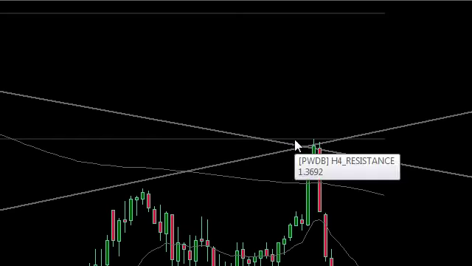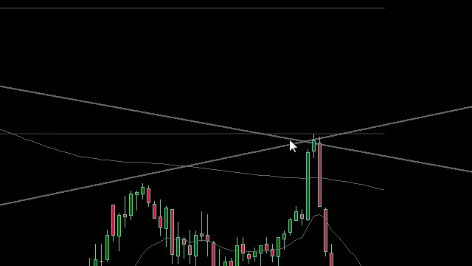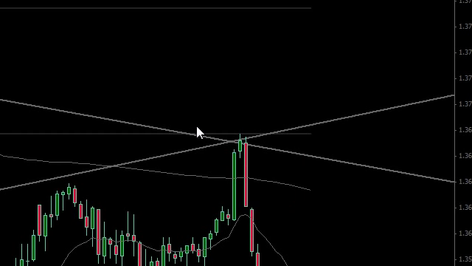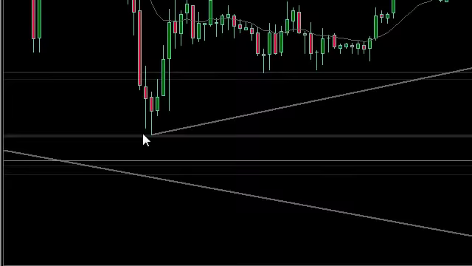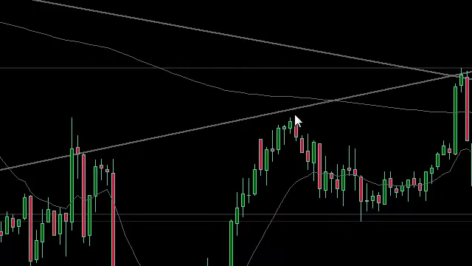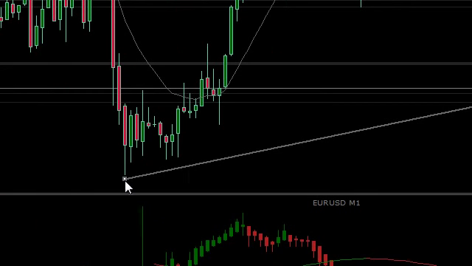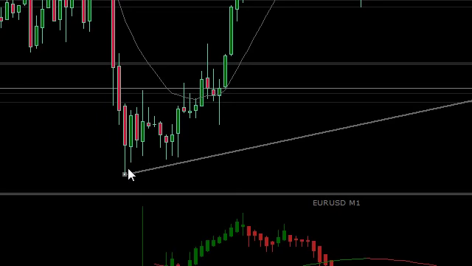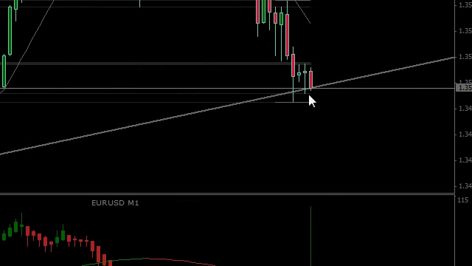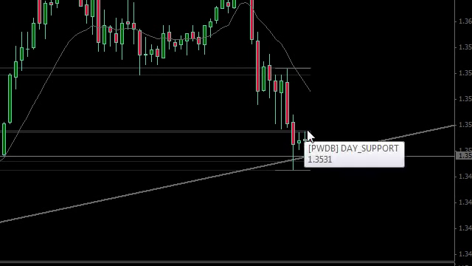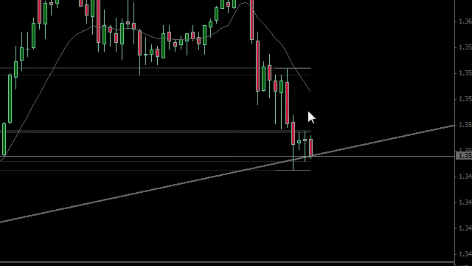The other thing I said was that it was possibly going to be a bit like a mirror image of the two channels. So this is the daily channel that I've got there, and this is the 1 hour channel. See how they're almost a mirror image. In other words, the angle going this way is the opposite of the angle going that way. And I've got the center line, which certainly is looking like a good point of resistance. Now if I just tidy up that line a little bit, we can see that price is climbing along this channel. So what we're looking for is possibly a break of this area here, and we could be into a long trade.